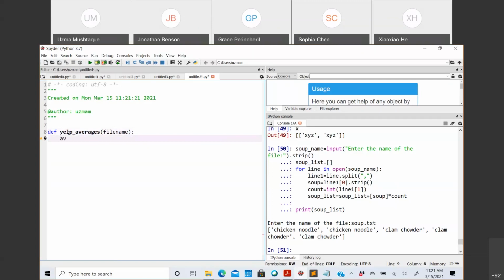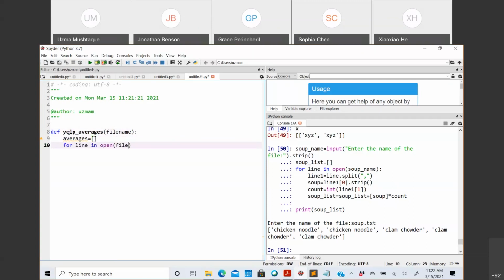Okay, and I have, as usual, a list because I need a list at the end, averages. And this is going to have every restaurant and the average of that restaurant. So that's the averages list. Okay, for line in open file name, right? The first thing that I'm going to do is similar to what we did with regular tabular data. I'm going to split by the delimiter. So line1, of course, you can do line equals line, as I said earlier, because this is just a local variable for that iteration, but I try to use more variables, and split by this delimiter.